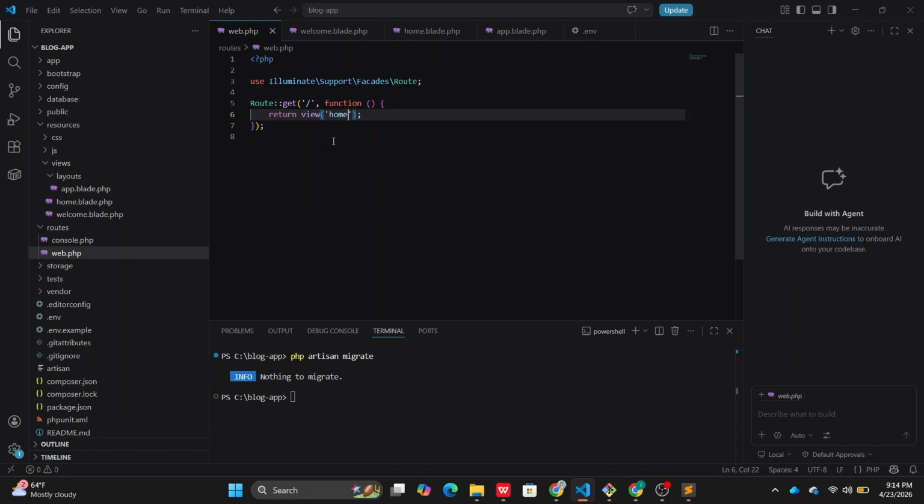Under views, return view, then our blade is home. This is our home.blade.php.